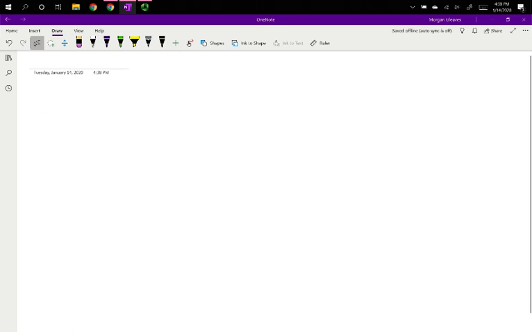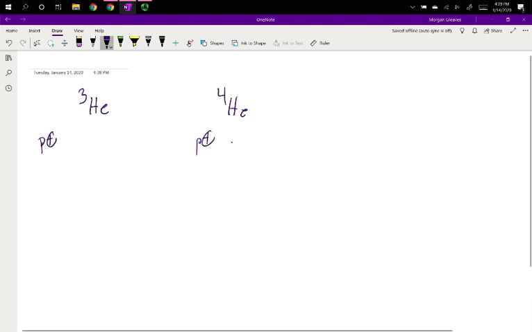We're going to continue on with the atom and why we need to know all the pieces that make it up. So when we think about an atom, let's go back to helium. Let's look at helium-3 and helium-4. Protons in each of them, well, they're helium, so there are 2 protons in each.